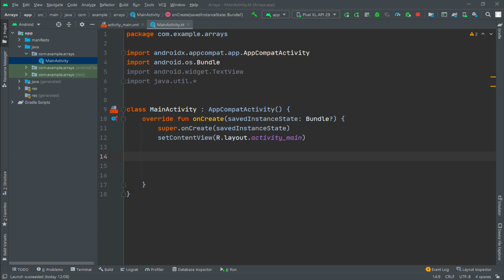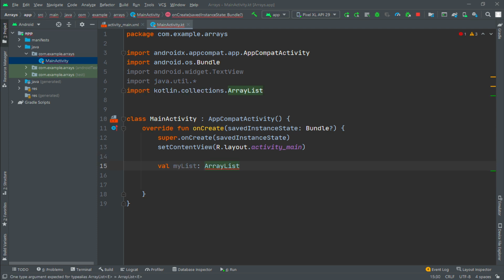For example, val myList here, and ArrayList, and this ArrayList is going to be integer type, for example.